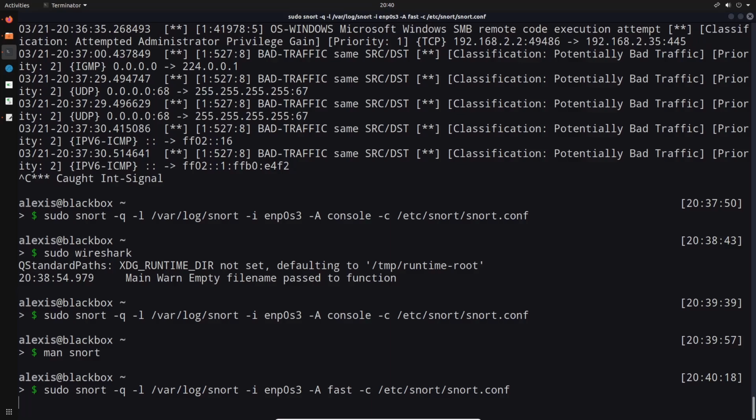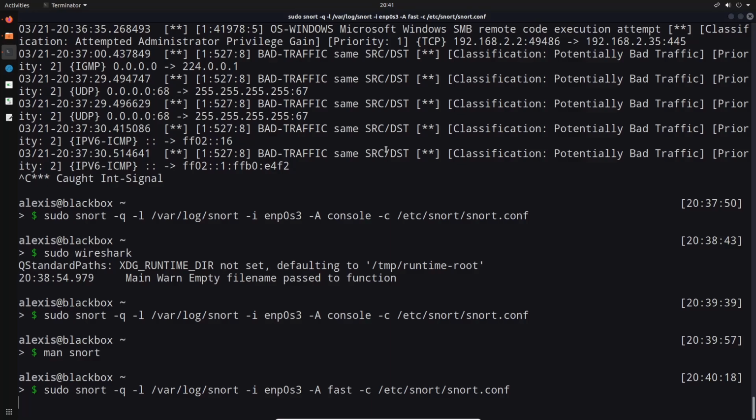So let me just type that in here, and I'll hit enter. And let me see if I can generate some traffic. All right, so I've generated some traffic, and you might be thinking to yourself, what on earth is happening? You've performed a few pings and you've connected to the FTP server on the Metasploitable 2 virtual machine. Why isn't anything being displayed here?